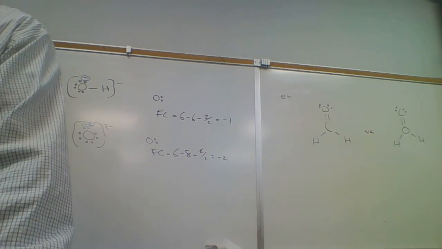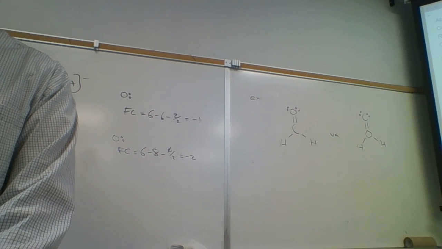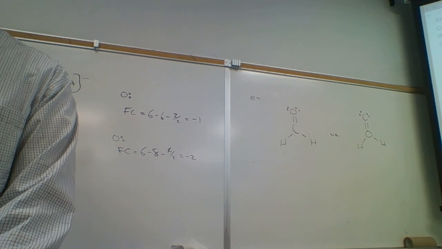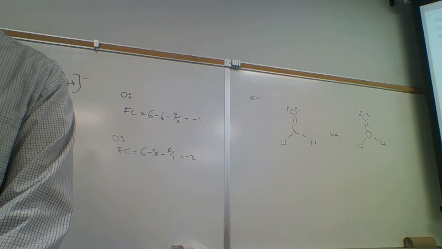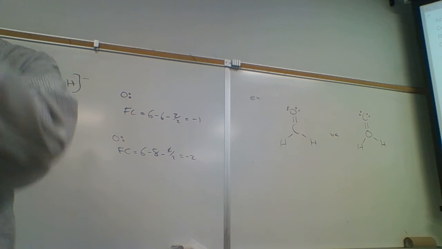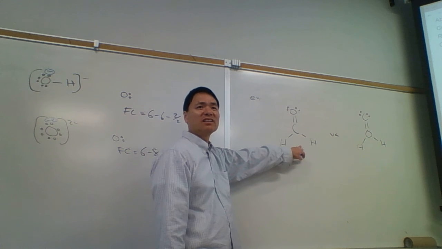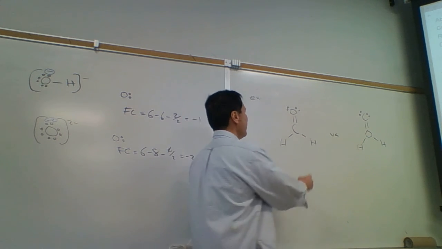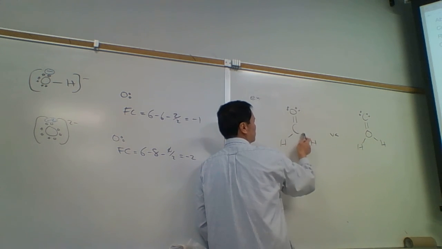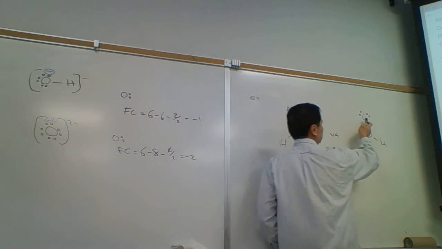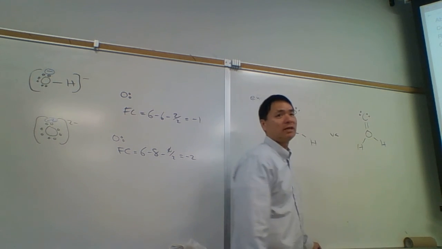Can you calculate the formal charge on both of the structures? Well, first, are both those structures okay? Do we have octets? Yeah, on this oxygen there's an octet, 2, 4, 6, 8. This carbon, 2, 4, 6, 8. This carbon, 2, 4, 6, 8. This oxygen, 2, 4, 6, 8. So both of those have an octet.